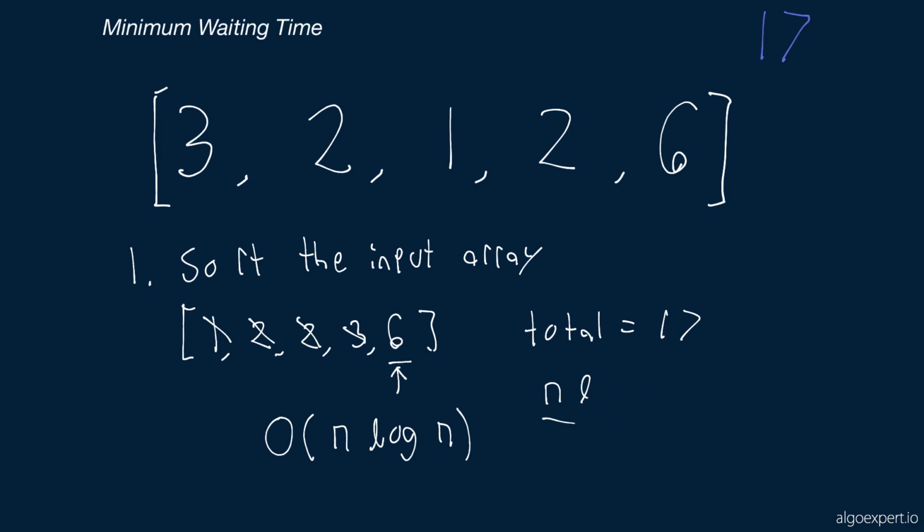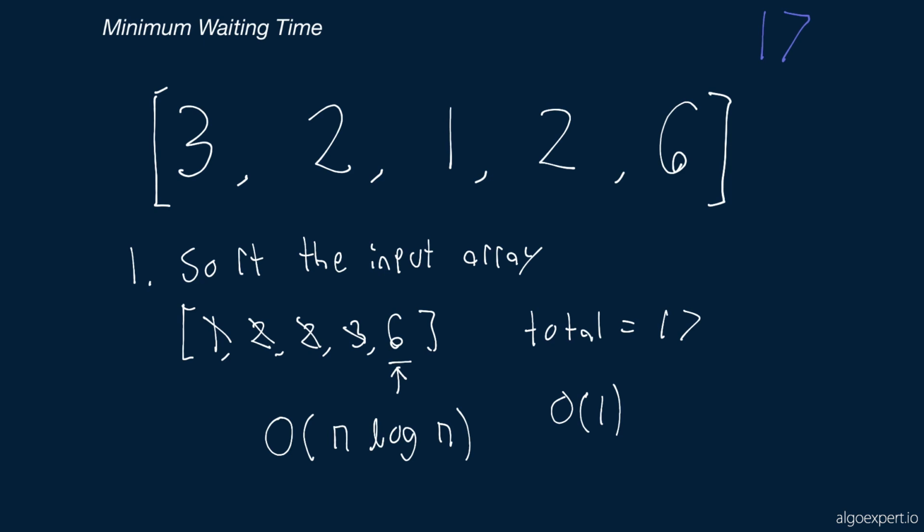Now our space complexity, due to the fact that we can mutate this input array and we're going to sort it in place, is actually constant space or big O of 1. The reason it is that is because we don't need to use any extra space for this problem. Yes, we have a variable, but that is as well constant space. So since we're sorting in place, that gives us a constant space complexity. So anyways, that is the solution to this problem.